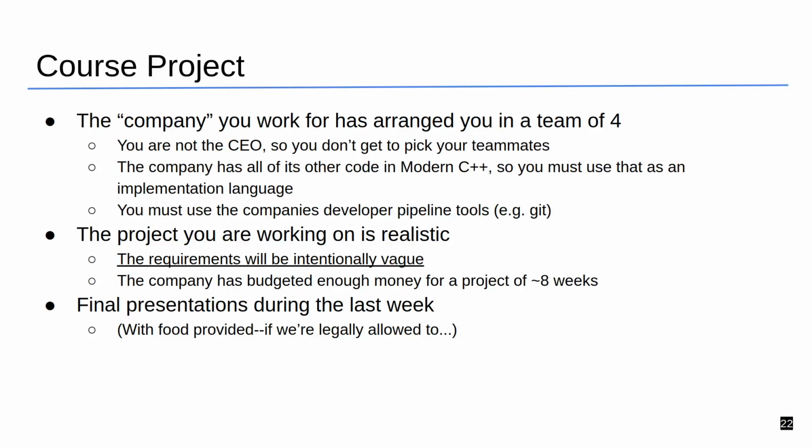So how we're going to organize the course is structured in the way that I've been working in my consulting operations, where we're going to have some company or client that we're working for and break you into a team of four. Roughly 3 to 4 people. And since you're not the CEO, you're not going to get to pick your teammates. The company is going to have its own constraints as to why you should use C++, in particular modern C++, as your language, as well as some other companies' pipeline and their tools. So I hope this will give you a realistic scenario of how the software engineering process works.